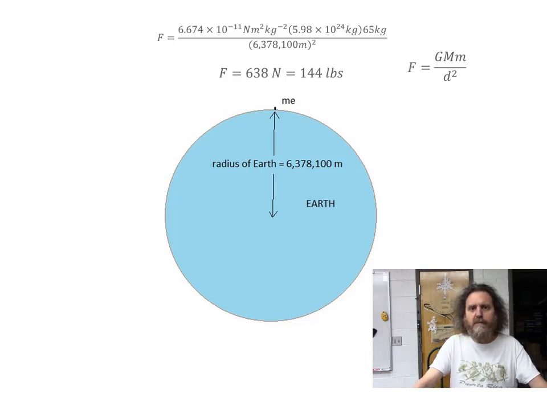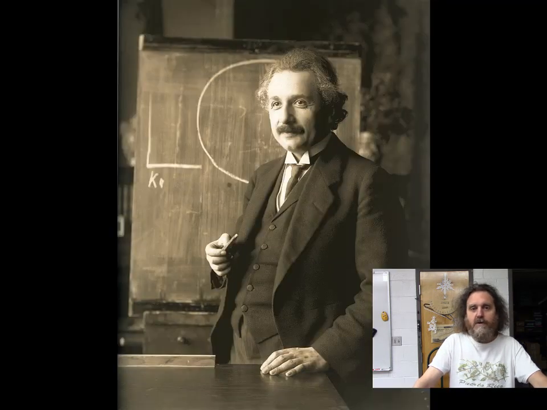Now I just want to say one more thing about gravity. It was discovered around the beginning of the 20th century, the beginning of the 1900s, that Newton's law of gravity is not quite exactly right. It's almost exactly right for most things you have to use it for, but it's not exactly right. For some things your calculations of the gravitational attractive force become wrong, and we now know of objects out there in the universe where Newton's law doesn't work very well at all, because there's a more accurate theory of gravity that was discovered by Albert Einstein, around 1915, and it's called general relativity.